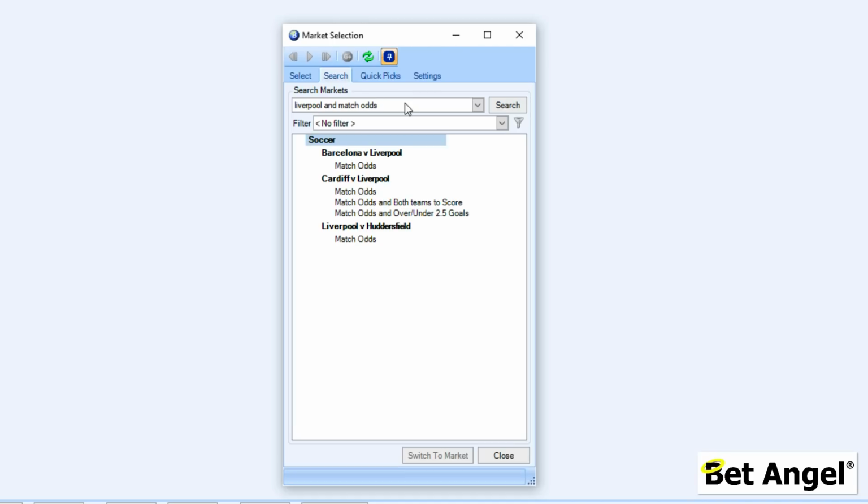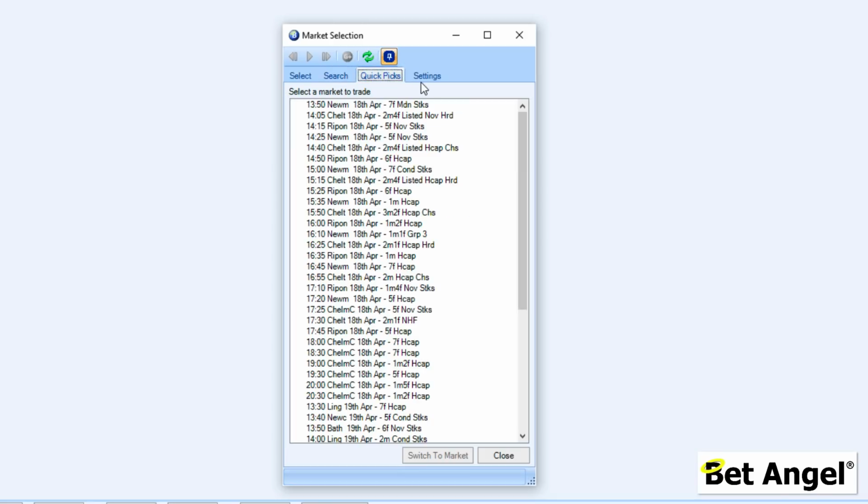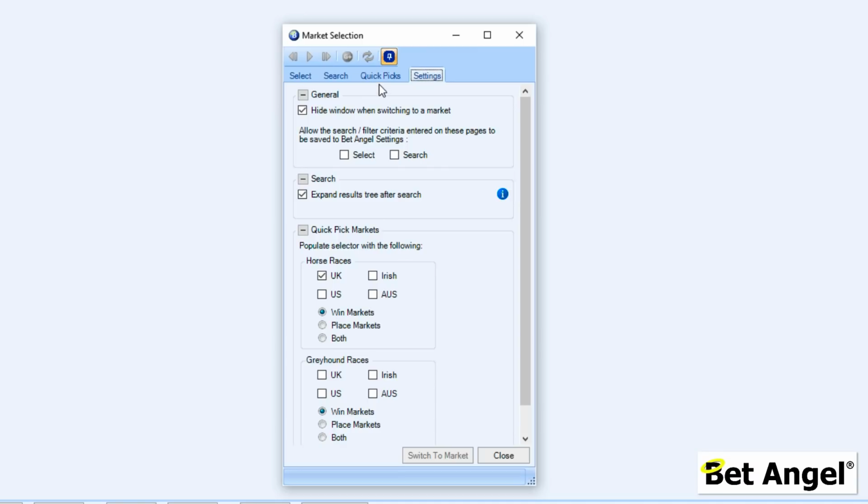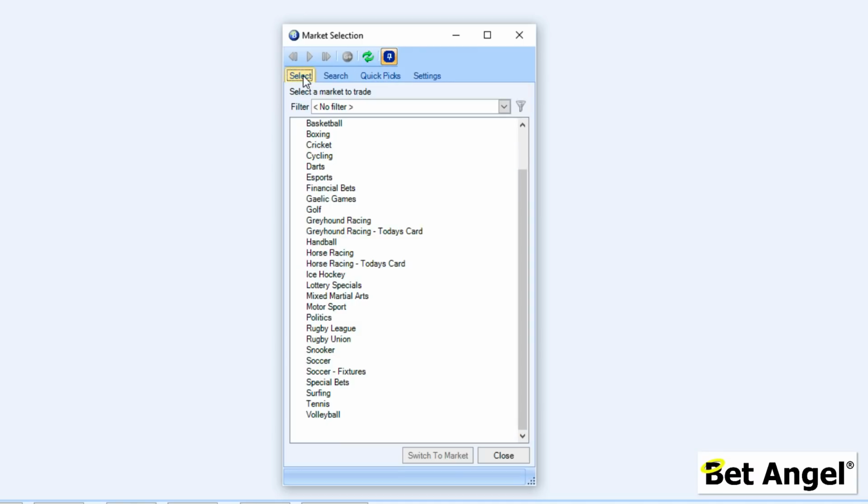So you can see that doing some of these things brings up a lot of flexibility in the way that you use BetAngel, and you've got your quick picks and various settings that allow you to decide how this particular area functions. Now what we're going to do is have a look at exactly what the filter is, because this is one of the key upgrades that we've done to BetAngel, and this will be applicable in the main application as well as Guardian, because Guardian is a tool that pretty much works as a separate piece of software anyway. What you see in the main application is replicated in Guardian. So to make life really easy for you, we've given you a range of examples as well.